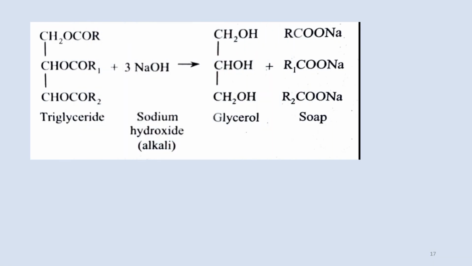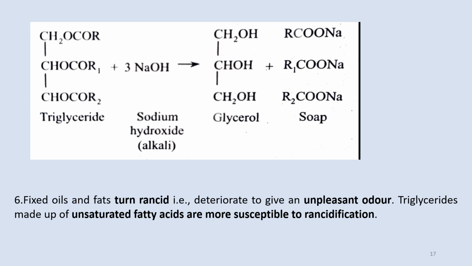You can see the structure of the reaction, how sodium hydroxide forms soap. A simple triglyceride we have taken for the reaction, and when you see it forms glycerol and the soap. The sodium salts of the triglycerides are formed, that is the soap. Glycerol is separated. That's the reaction which we explained.